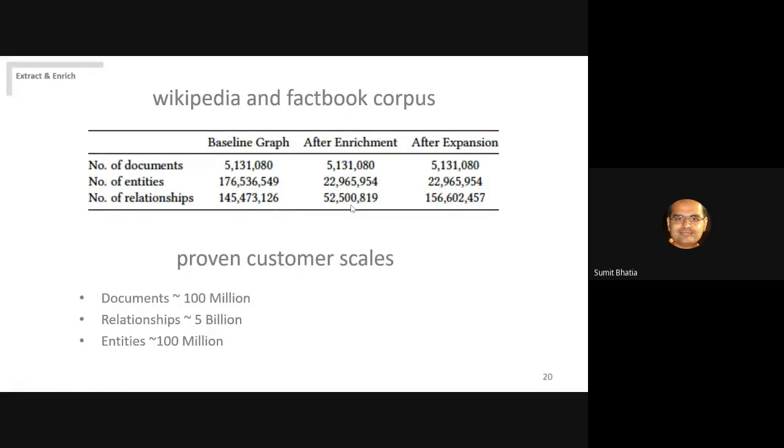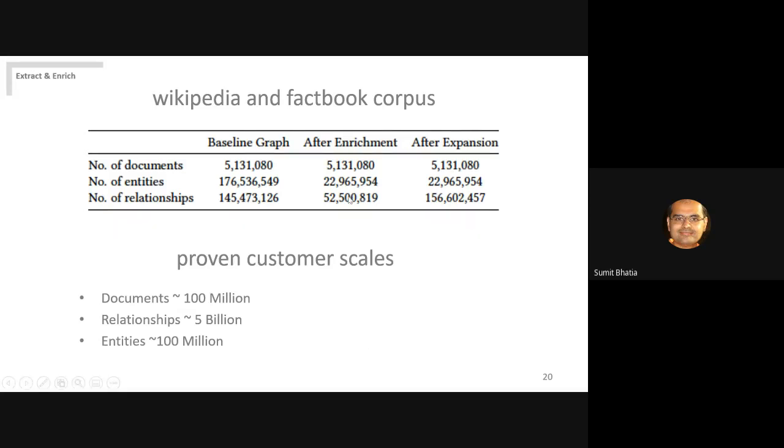And why has this happened? Because let's say there was a document A where it was mentioned Steve Jobs is CEO of Apple. This is one relationship and one fact. And in some other document, this was mentioned, Mr. Jobs is the CEO of Apple. So there is this second relationship or second fact. But once you have clubbed Steve Jobs and Jobs, then both these facts become a single fact, right? So that's why the number of relationships also reduced.